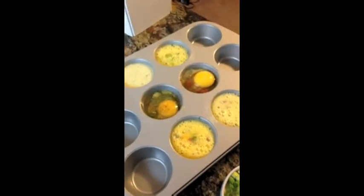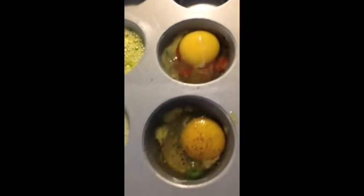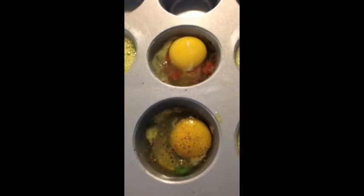So I did six eggs. And then as you can see, like I said, I did two here that I just cracked the egg in a bowl, poured it right in. I did put seasoning on that one, but I put it on top of the bowl so it went inside. And then these guys, I have some pico de gallo. And again, you can find the recipe for the pico de gallo on my Cooking with Friends blog spot. And with the pico de gallo, don't forget that there's seasoning in there, so you don't need too much salt and too much pepper, unless you just like a lot of extra.